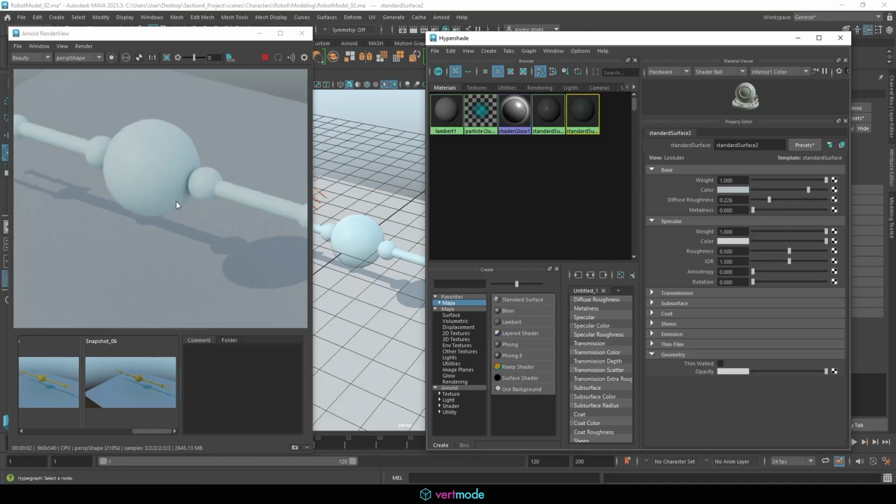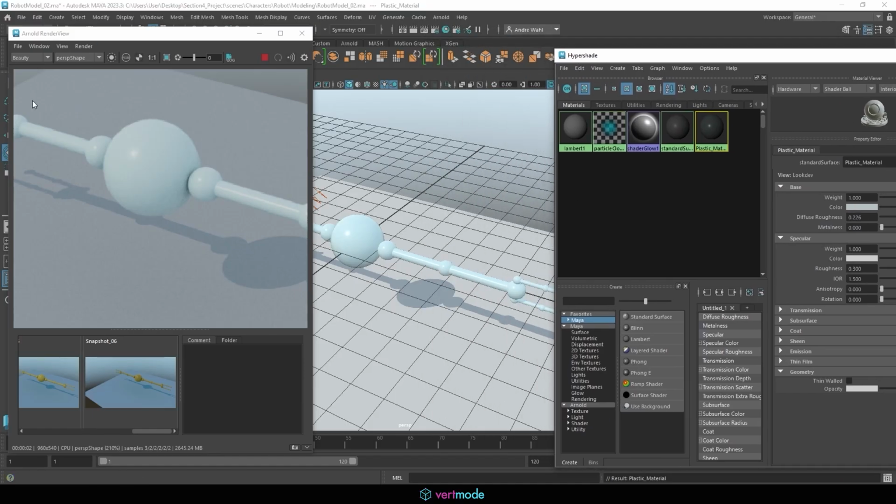That's pretty much all we need to do for something like plastic. I might take this down a little bit lower, like 0.3, so it's still maintaining that highlight. And we're good. We can go ahead and name this. I'll just make this our plastic_material. And then we can come in and try out some metals.